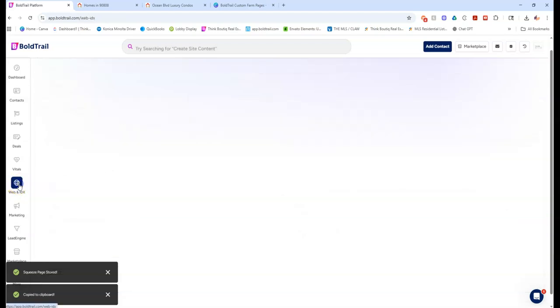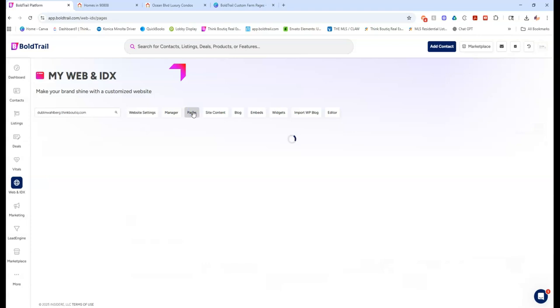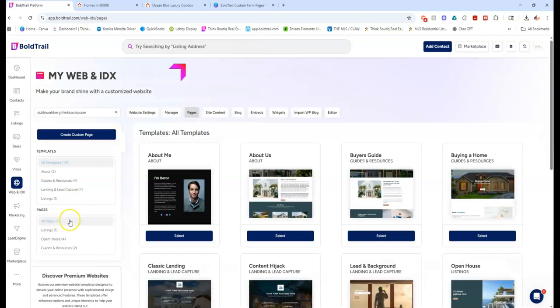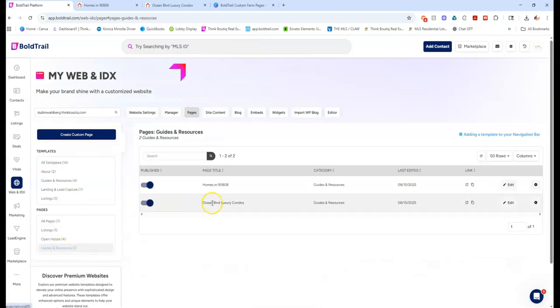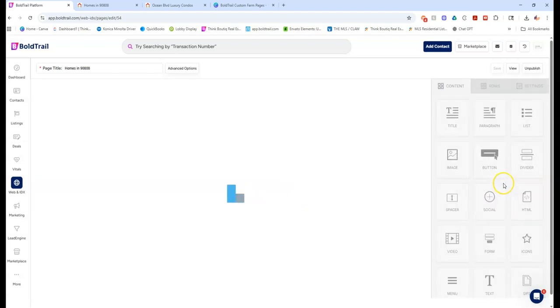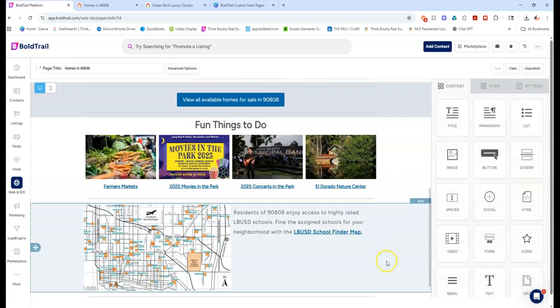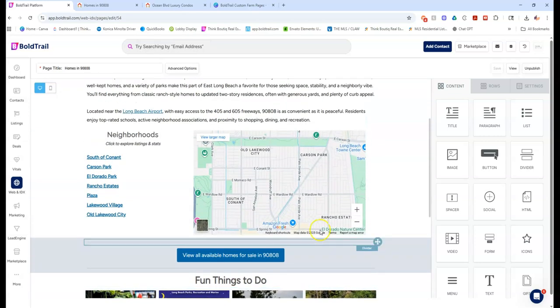Let's go back to Web and IDX. I'm going to go to Pages. I'm going to go to Guides and Resources, and you can see here, Homes in 90808 is one of the pages I have under Guides and Resources. Now let's see, where would make sense to put it? Maybe I'll put it right here.